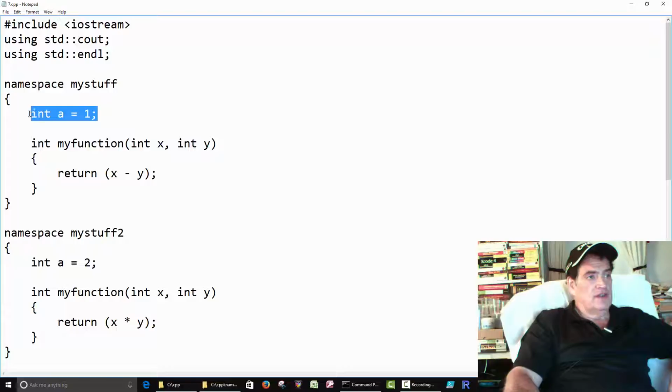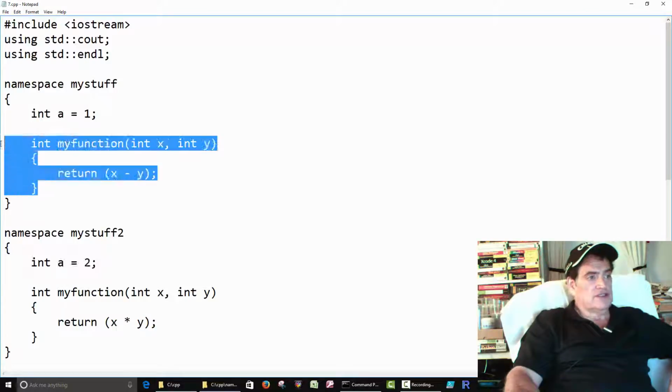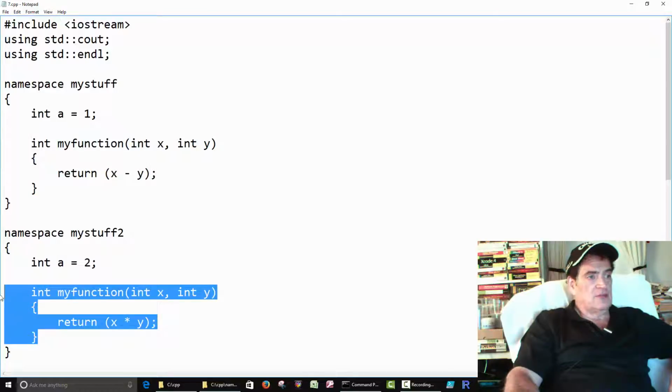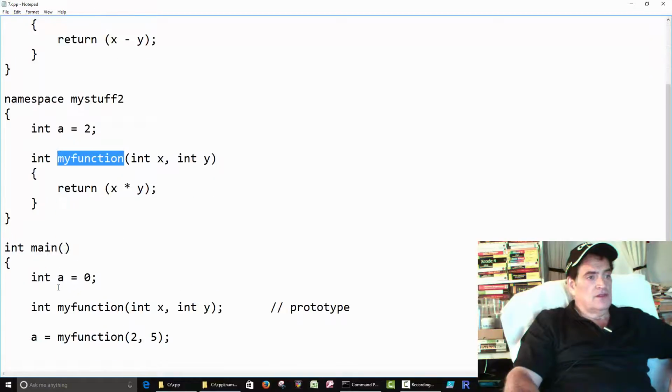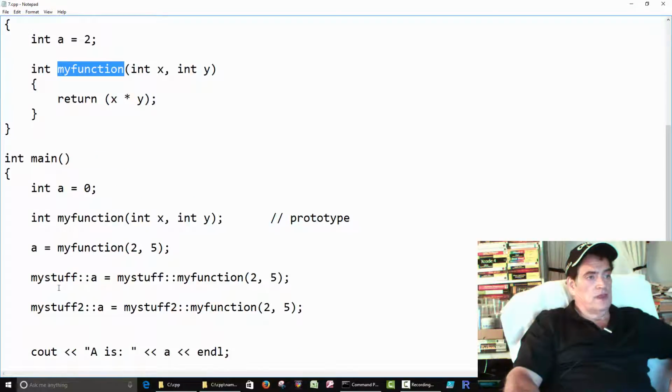Both of them still have integer A, but now we have a function inside each namespace. And here again, we're keeping the function name the same in both namespaces. So when we do the function call here, we can keep the function name the same.